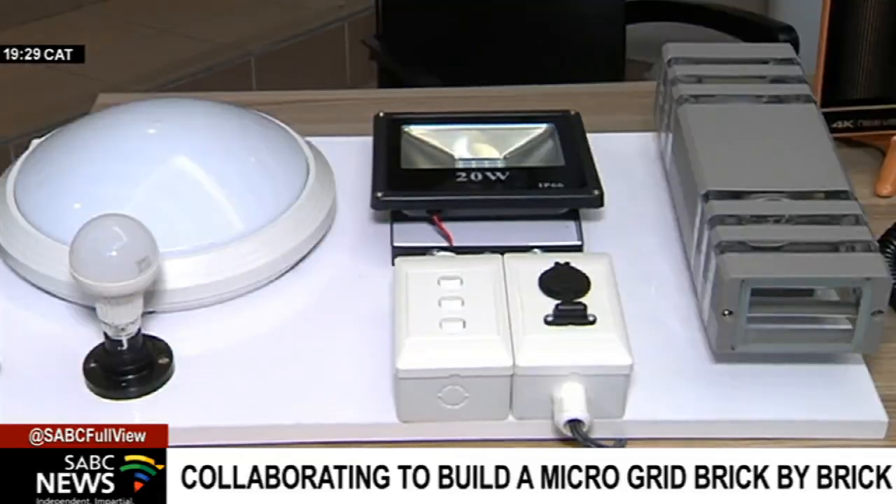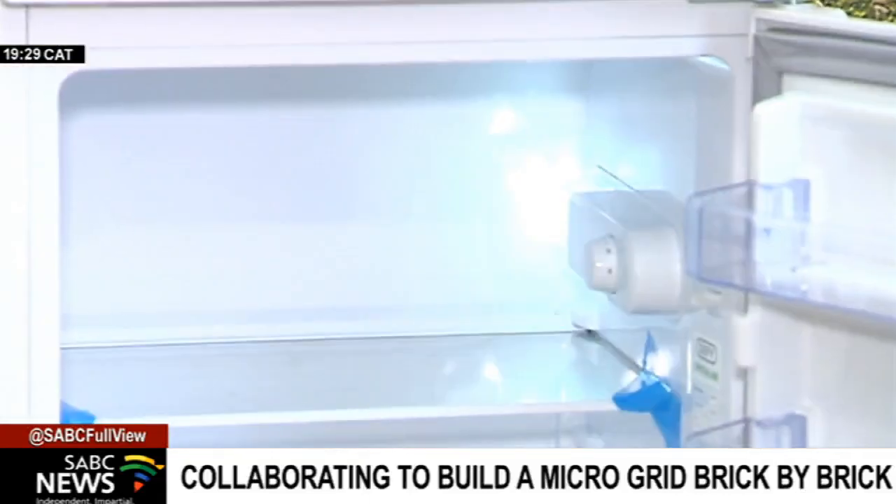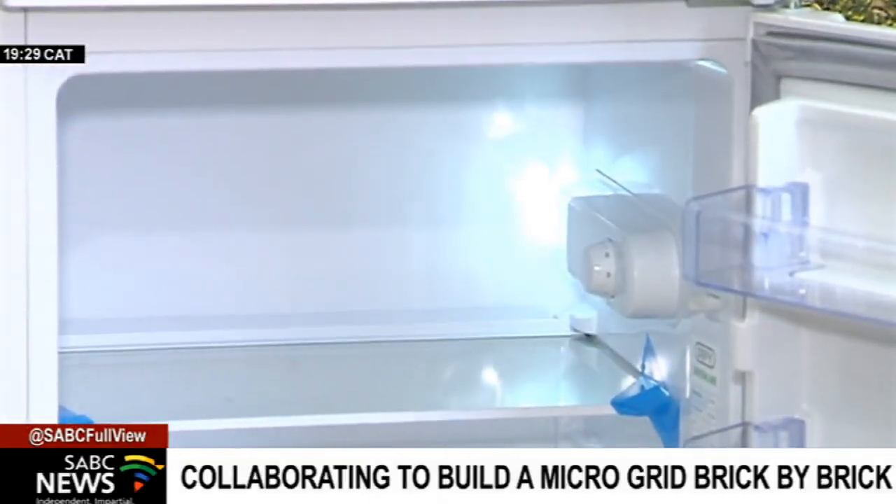The addition of a power brick means more electrical appliances can stay on. If you don't have access to the grid, or if you're going to have more than two and a half hours of load shedding, you can plug a solar panel into the back of your power brick.